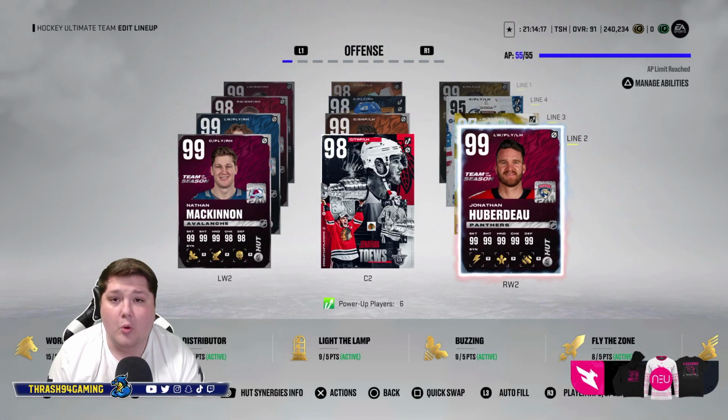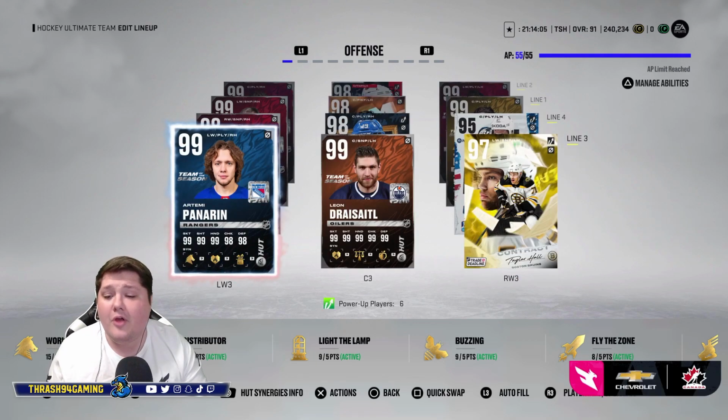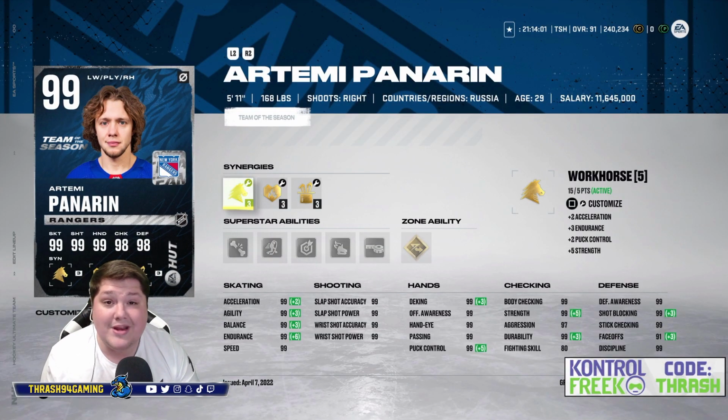A little bit of context for why I'm quick selling 99s. Every time we hit a level 5 hype train in my Twitch stream, I have to quick sell a 99 at random. For the third line, we have 99 Team of the Season Artemi Panarin. He's been all right. I've always liked Panarin's card.